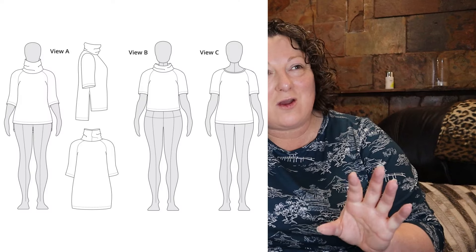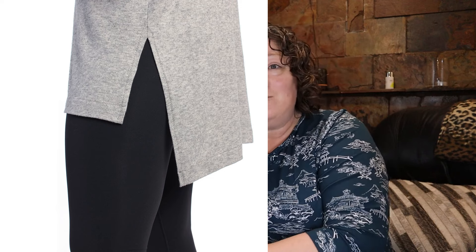Hello, I'm back again. I thought I would quickly just take a look at the Helen's Closet Elliot top because I hadn't heard of that one before. So I've just jumped online and I have a feeling I'm probably going to make one of those. It's a tunic style, long sleeve. And I think this will be absolutely perfect — such a fabulous choice, Kristen. I quite like, whether it be leggings and boots or jeans — skinny jeans and boots — and a tunic top in the wintertime. That's very much my style. So I have a feeling that's going to be on my cutting table very soon as well. I just thought I would pop back because I didn't go into the Elliot — I didn't really know which one it was. This fabric better go in the wash.